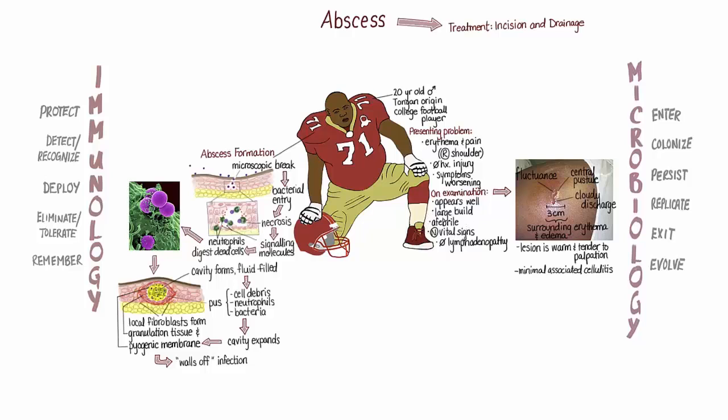But in this case, Kaho's immune system was unable to completely eliminate the bacteria, so the battle continued and the abscess expanded, causing Kaho's progressively worsening localized symptoms. After an abscess has formed, antibiotic medications can't easily penetrate the pyogenic membrane to kill the bacteria, so the pus inside the abscess has to be drained, either spontaneously or by a medical procedure in order for the patient to heal.